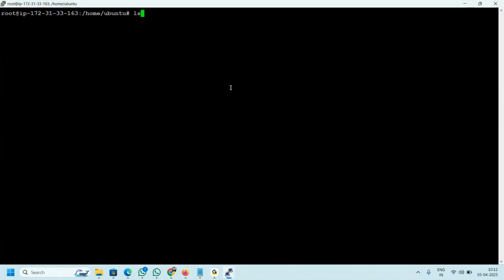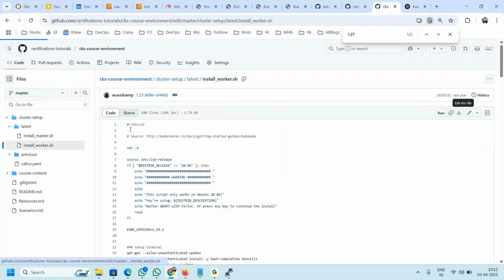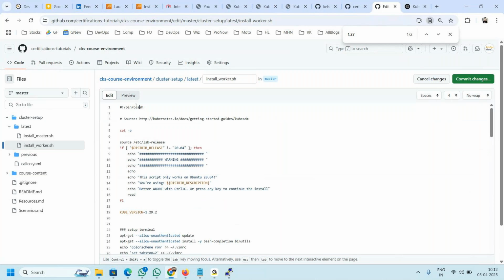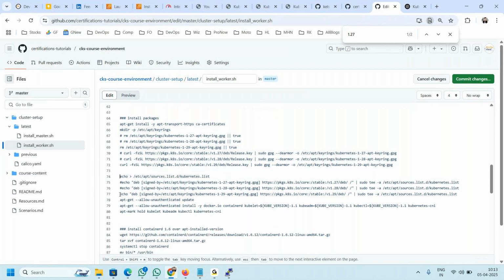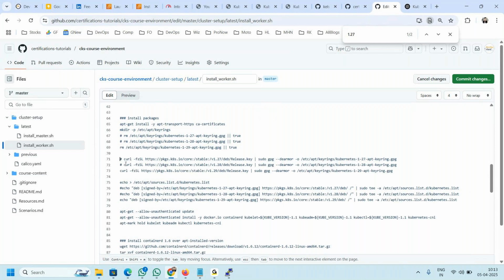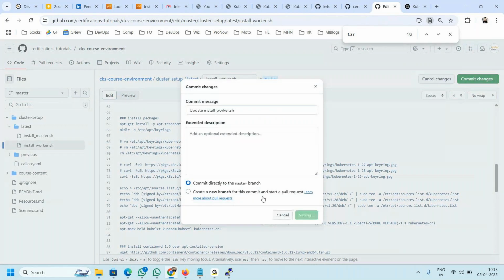So here I have to run the same script, but before that I'll make some modifications, because I don't want any failures here. So let me make changes in the code here, bash. And I think this one is not required, this one not required, this one, this one. These two repositories are failing. Why? Because it's an older repository, it got deprecated and some certificate is required for it. So that's the reason we are doing this. Hopefully you got it right. Done. So I made this change and commit. Hopefully now it will not have a problem.